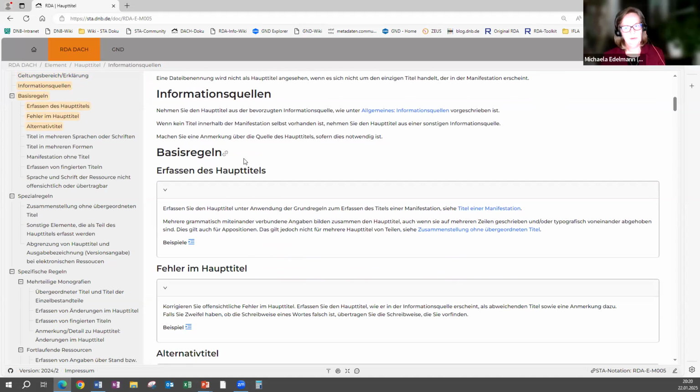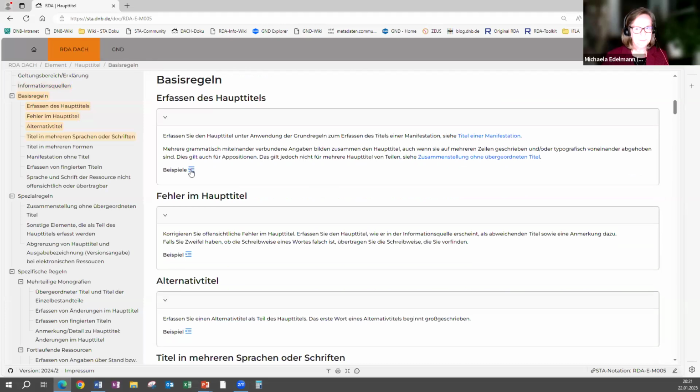Each paragraph has its own heading, so it's possible to create a link to each paragraph. A click on the small chain symbol here saves the link in the cache, and now the link is copied and you can use it otherwise.